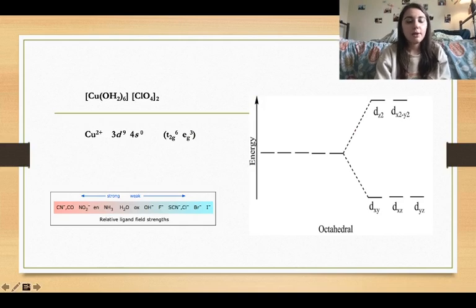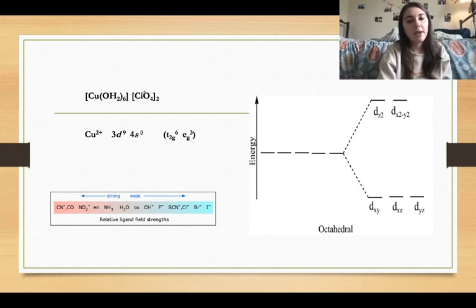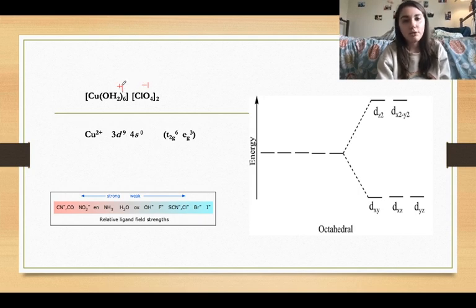All right, so we're going to look at this complex here. Pull out my pen. The one thing that I know is that perchlorate has a -1 charge, and therefore this overall complex has a +1 charge on it. This is going to help me when I'm determining the complex over here. It has a +2 charge because I have 2 of them. And I know that water is neutral, and therefore the Cu will be 2+.